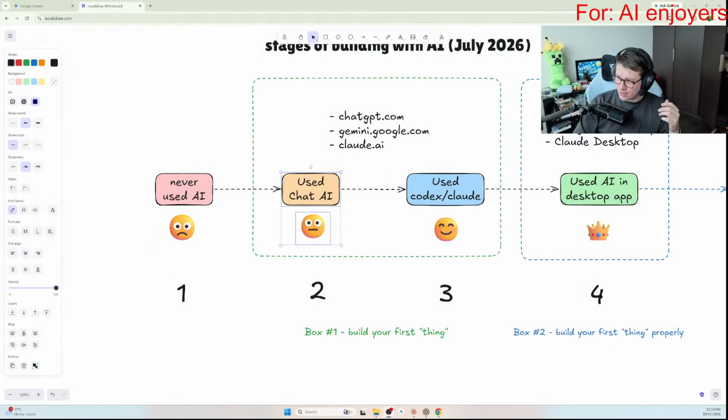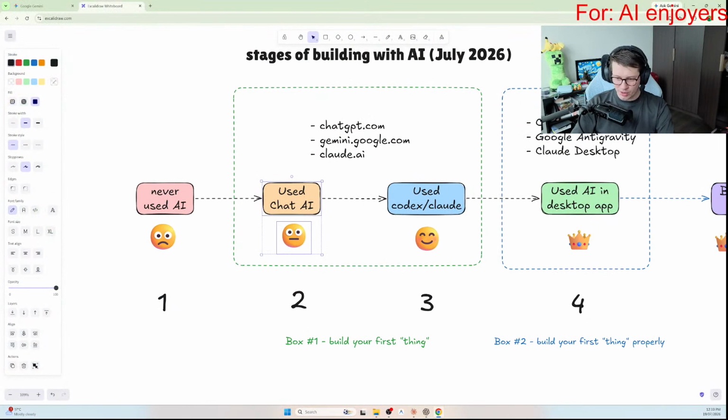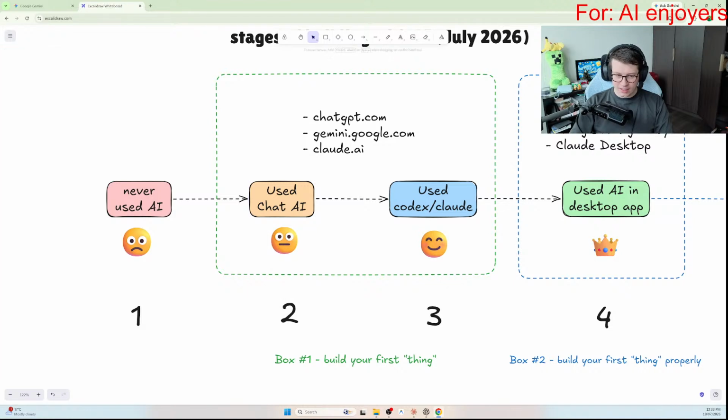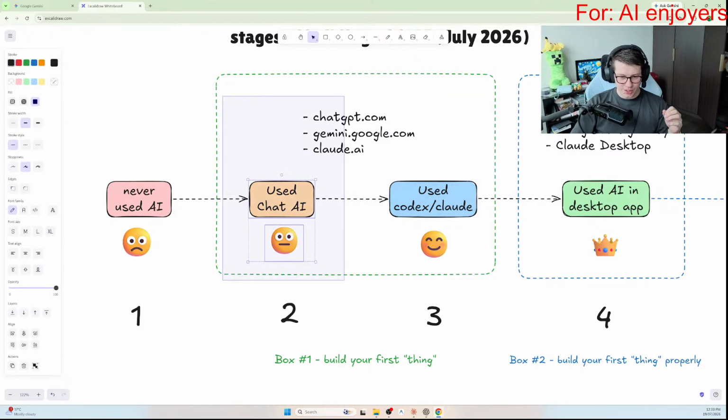Just doing that already puts you in the box of using AI for a little bit more than just chat Q&A style talk to ChatGPT work. So let me actually switch my desktop screen because I am not actually sharing what I'm talking about. I want to take you from using chat AI to actually using Codex or Claude.